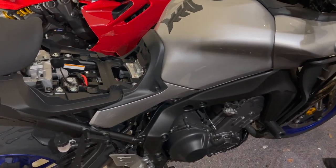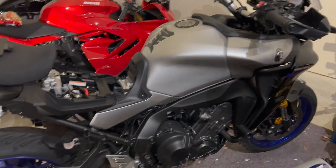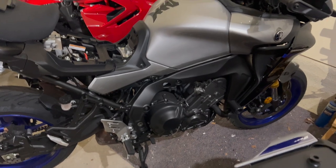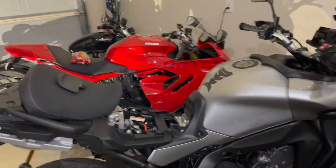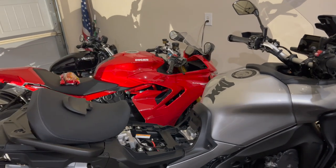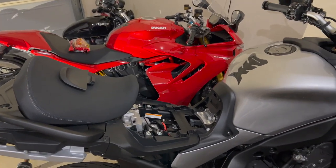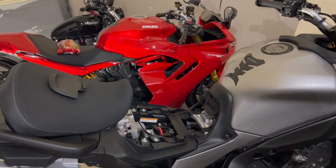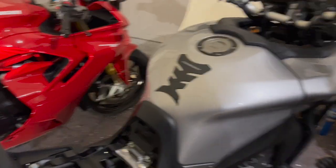I'm gonna go in the low position. Here's why. I ride this thing like a sport bike. My legs aren't uncomfortable, even with the pegs in the utmost position. That to me gives me a good sporty feeling on the bike. I just didn't like that I was sliding forward onto my nads and the seat wasn't that comfortable. So I'm gonna go ahead and use the lower position, but now the seat is raised in the front.